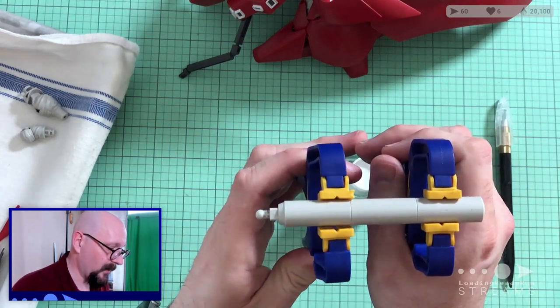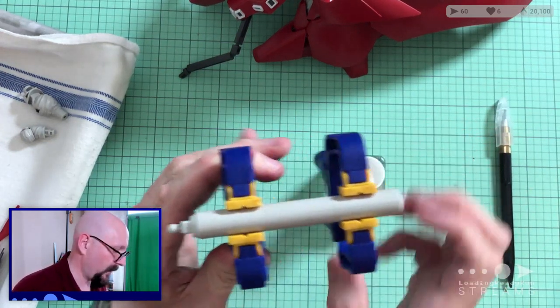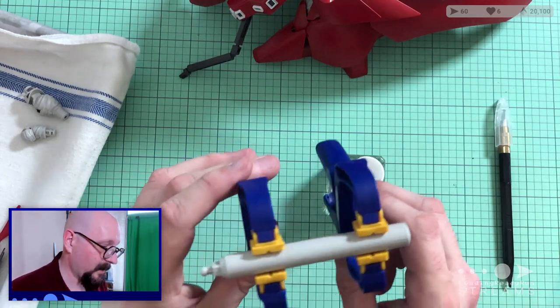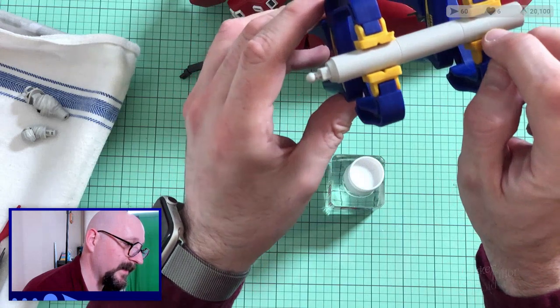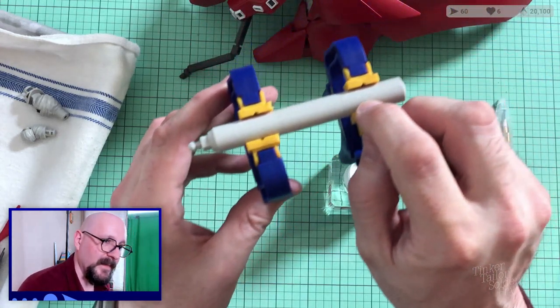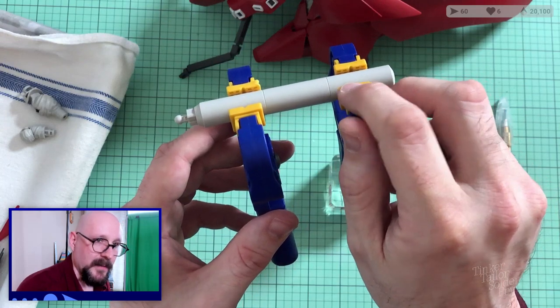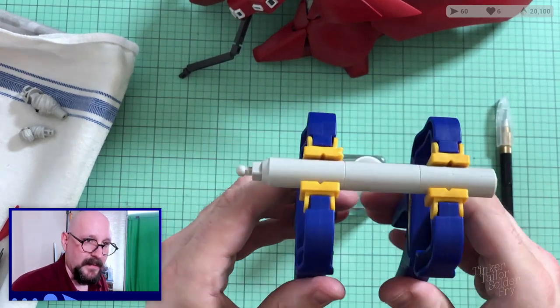What I'm seeing, though, right away, is that we are going to need to come back and hit this with some putty later. Because, look at that, you can see a little bit of an indentation where I think I got a little bit too happy with the nippers there. So there we go.